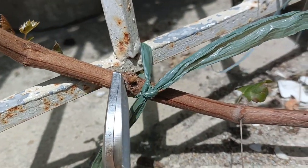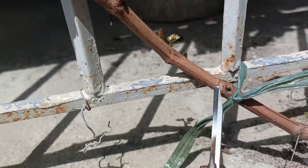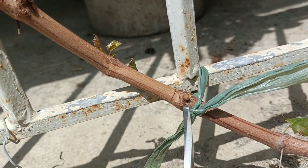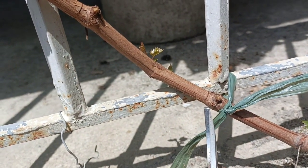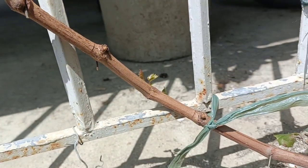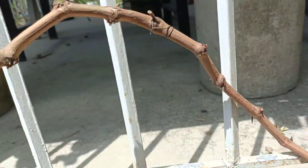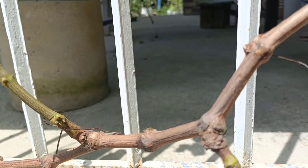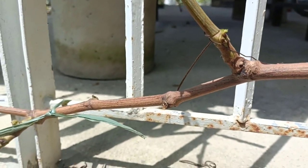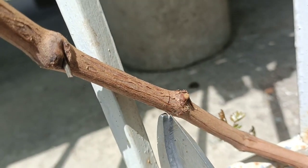So sometimes, guys, this node will give you flowers, sometimes only vegetation, but it's okay. At least you have something to work with in the future, and you don't have to use any chemicals to sprout a sleeping node. I'm planning to train this as a spur pruned vine. If you have a big gap like that, you can use this technique to fill out the spaces of the vine.